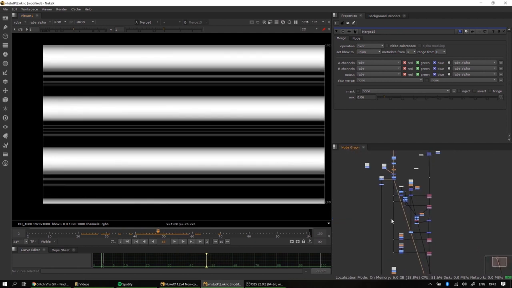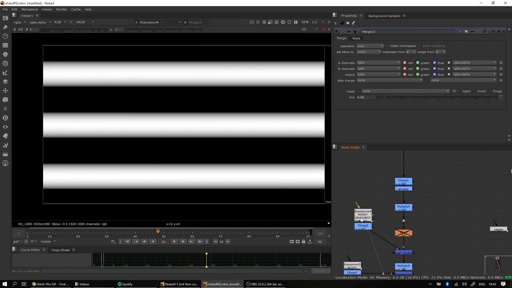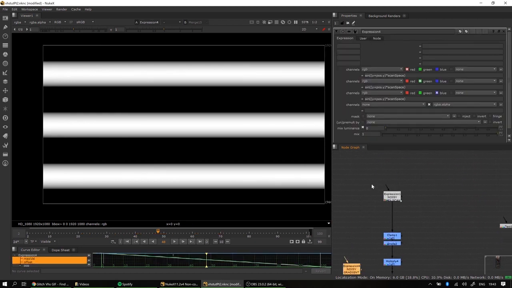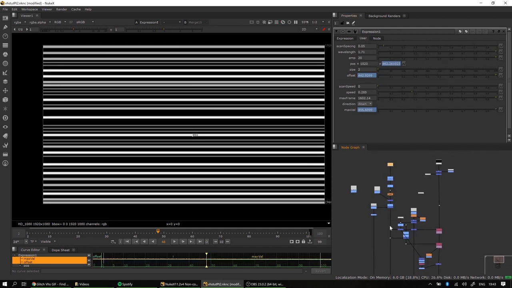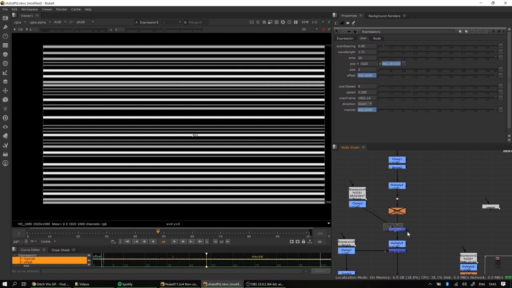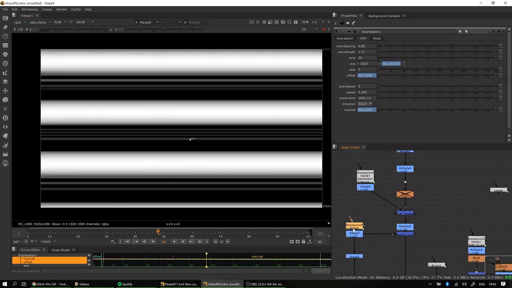I'm going to take that. You can make this yourself. This is just the same noise wave effect, and this is just another tighter wave effect, and I'll just multiply these together so that you get this effect. I've just added over this one too.